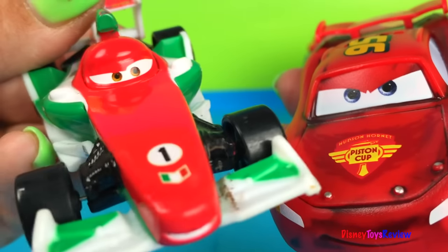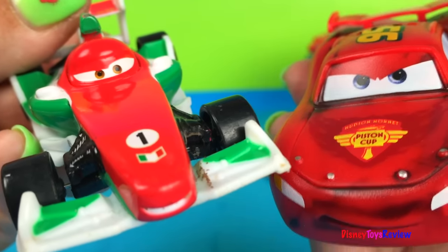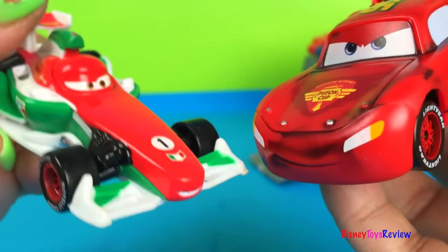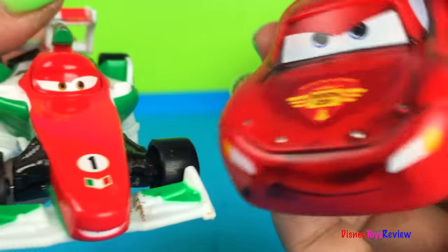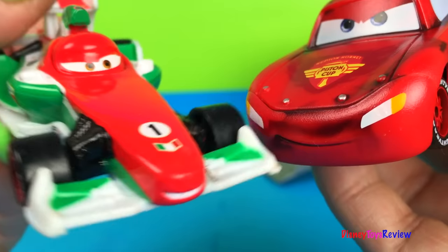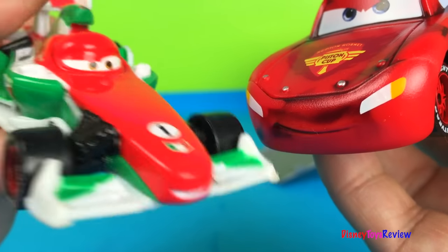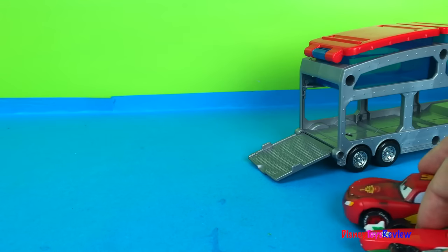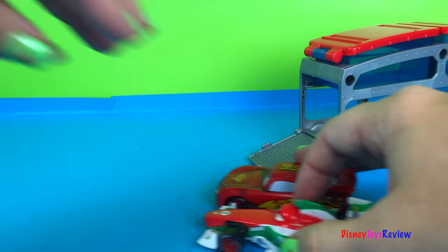Francesco. I'm right here. Did you call my name? Do you want to have a real race? Yes, but why are you turning black? Oh, I'm a color changer today. Wow, that would be lots of fun. I'd like to color change too. Well, let's go. On your mark. Get set. Go!